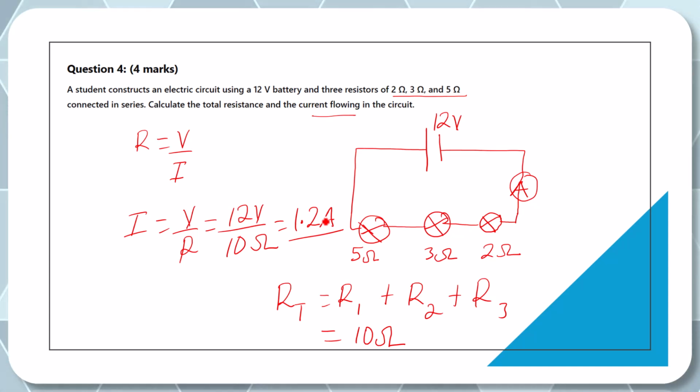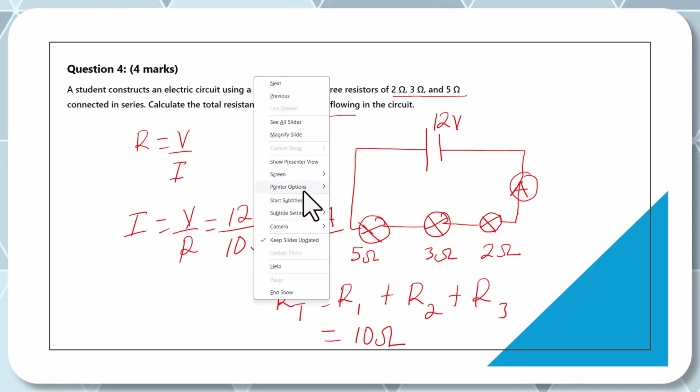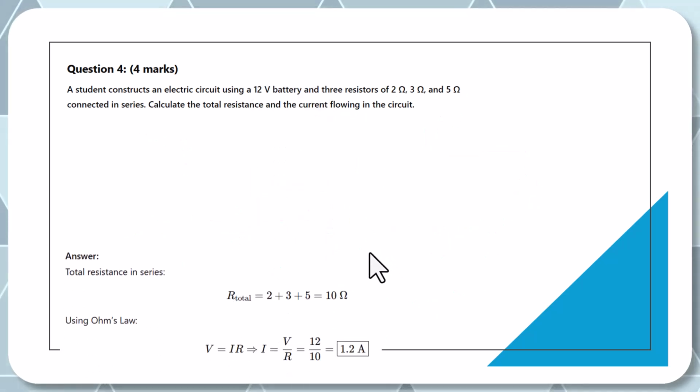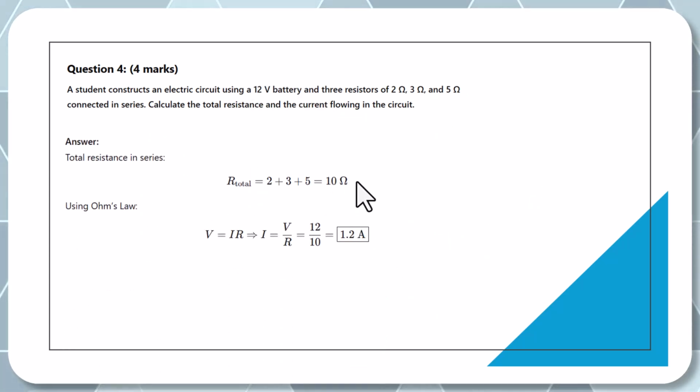Okay. Right. So I hope that makes sense. So I would like you now to mark it. If you got 10 ohms, one tick. Could give yourself 2 ticks on that and 2 on this one. Though this question, personally, I would give it 2 marks at the most, or 3 at the most, because it's not very hard.